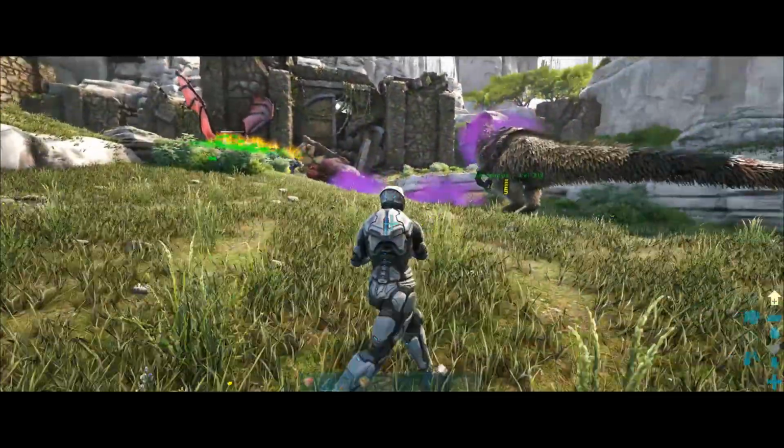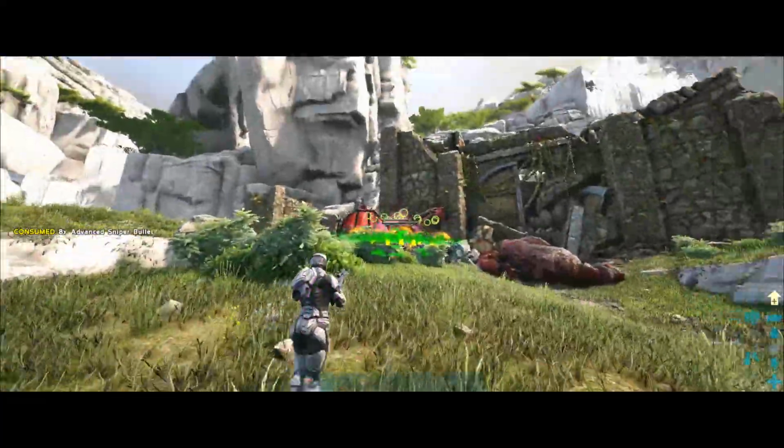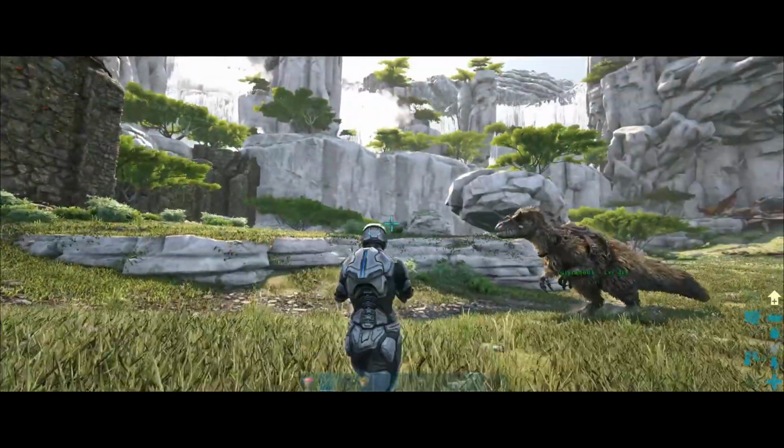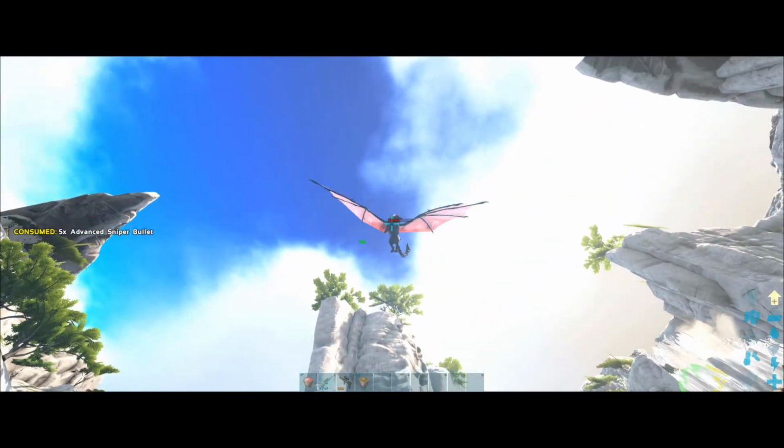He must have hit the wall or something. So notice how she's still trying to attack that Yuti. And we're just going to keep smoking. Nope, I don't think so.